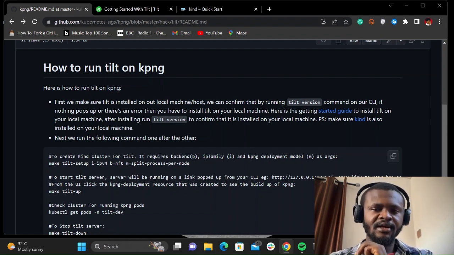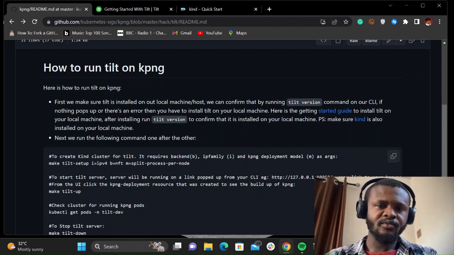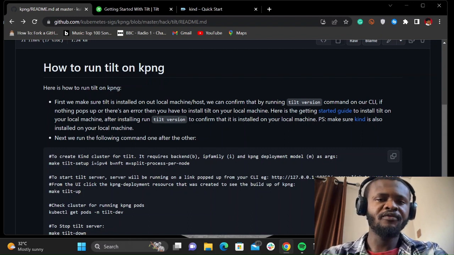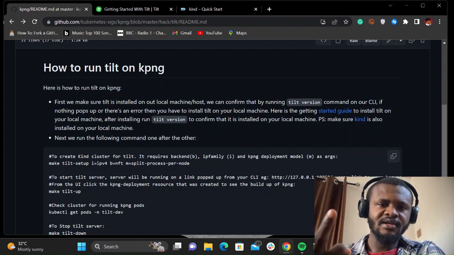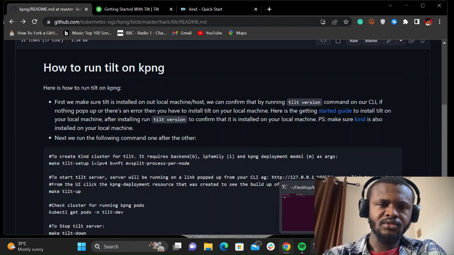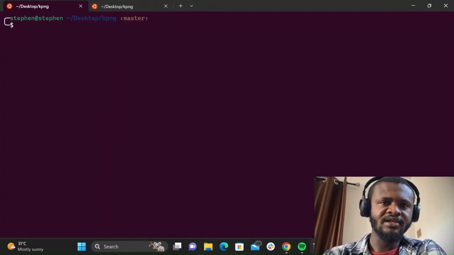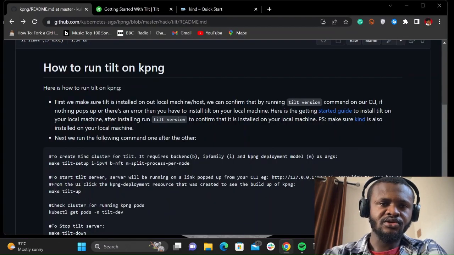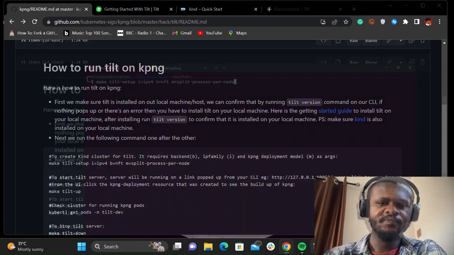Those three things are important when you're creating your Tilt cluster. It won't come up if you don't specify them: the IP family, the backend, and the model. The three have to be specified together. So we can go ahead and run the make tilt setup.